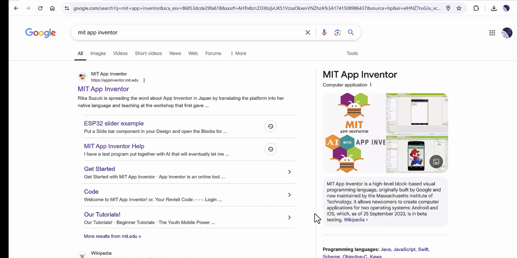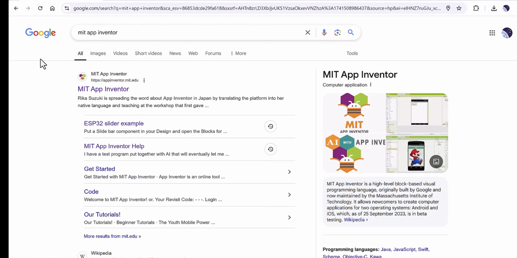So let's get started. First, I would like to introduce one of the elegant and nice platforms which allows you to create your own app from a graphical point of view. So you don't need to write too much code. It's only a graphical interface. Also, it's free and you can use it for your business as well.